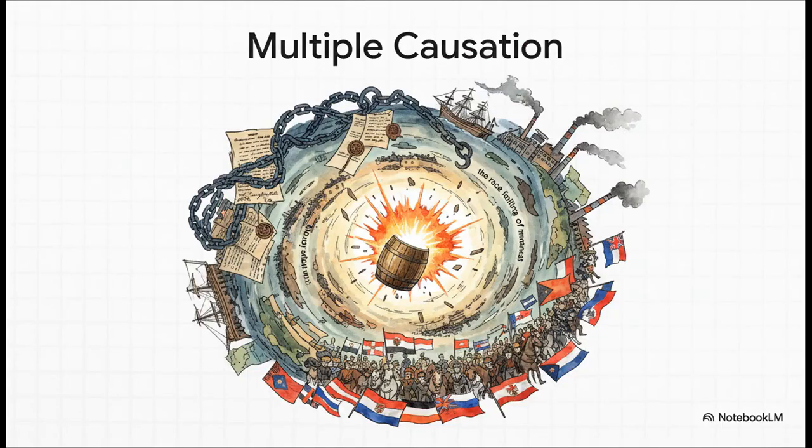And that brings us to this big idea of multiple causation. It is never just one thing. You had this tangled mess of political alliances that acted like tripwires, you had this frantic race for bigger empires, and you had these fiery waves of nationalism sweeping across countries. All of these were threads in a much, much larger web, and they were all pulling the world toward conflict.